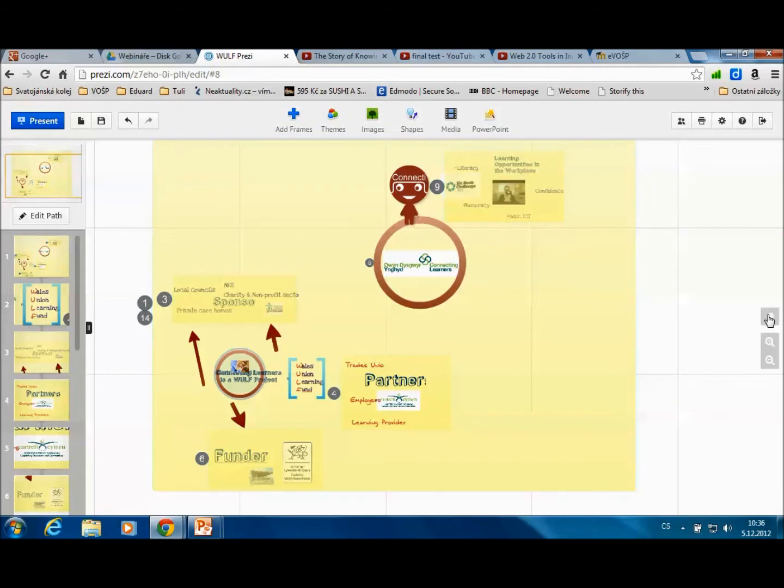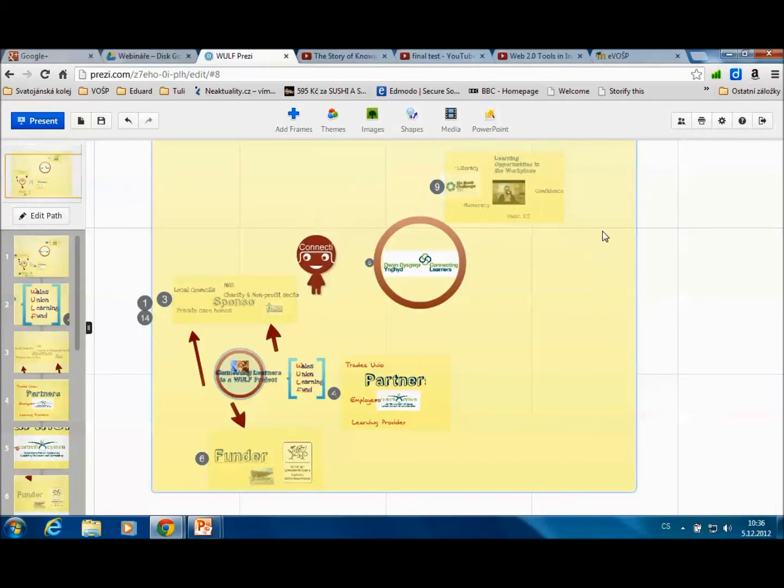No, I'm still relatively new to Prezi. I've come to it in the last couple of months. And the thing that I found is that it's really intuitive. It's really easy to move around, and it kind of makes sense where the images are going to go and the buttons. And as Richard said, it's had a bit of a revamp lately. And I've got to say, I much prefer this new version.